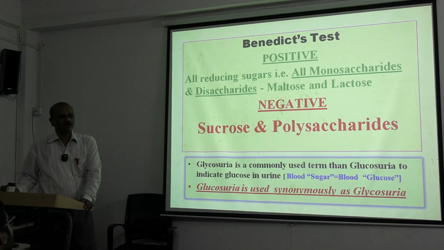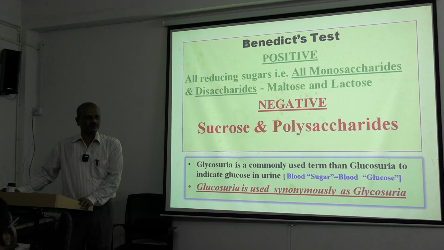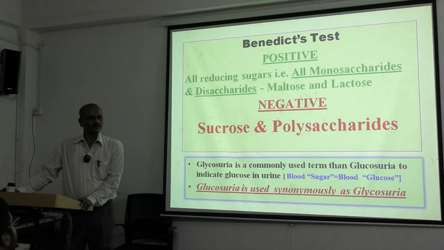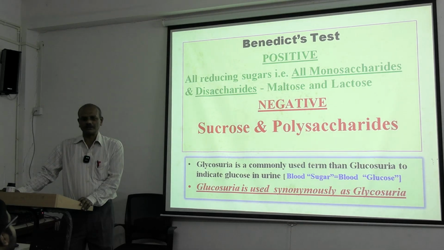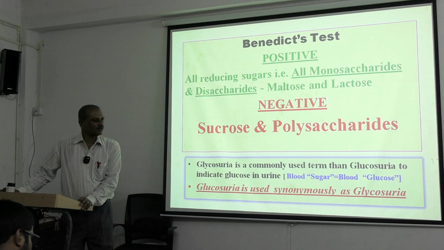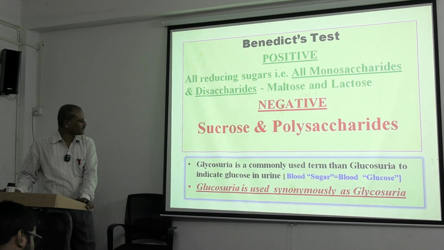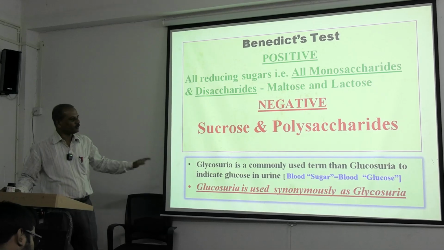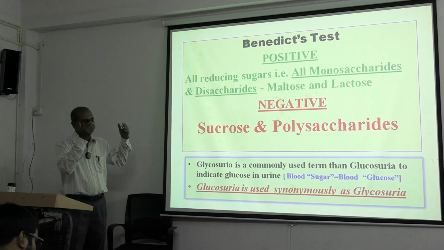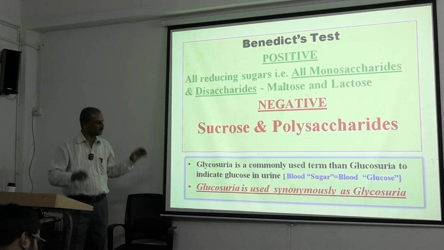Just like blood sugar. We do not measure blood sugar. We measure plasma glucose, glucose in blood. But commonly, even today, although we have been practicing plasma glucose measurement for more than 3 decades, we still loosely use the term blood sugar. Patient also says it, doctor also says it. Similarly, it will take maybe another 1 or 2 decades for the term to be replaced by glucosuria. Glycosuria means glucosuria until proved otherwise.